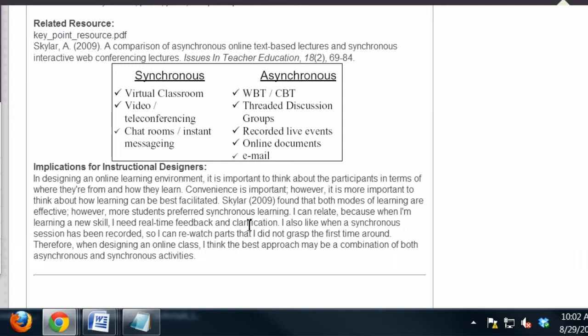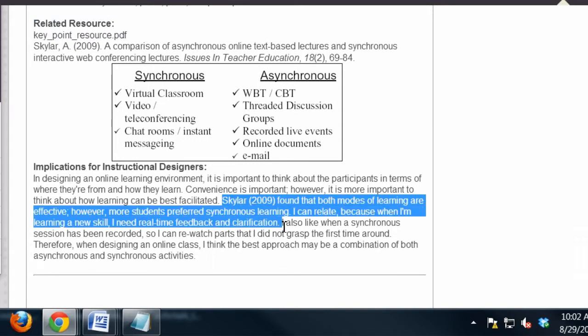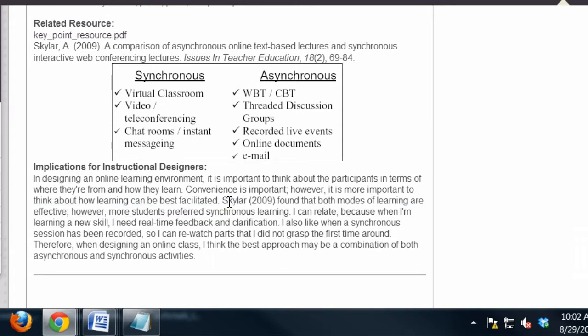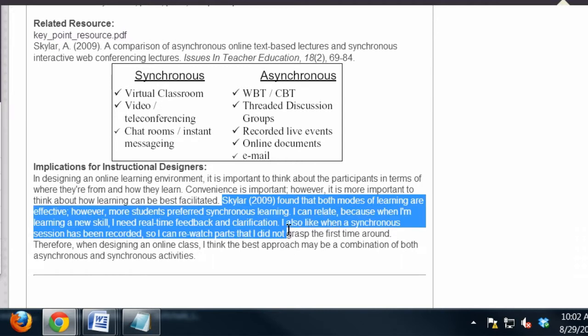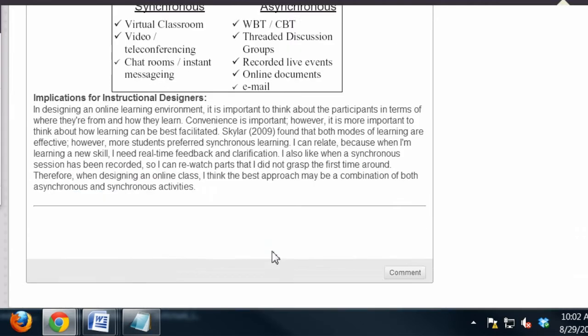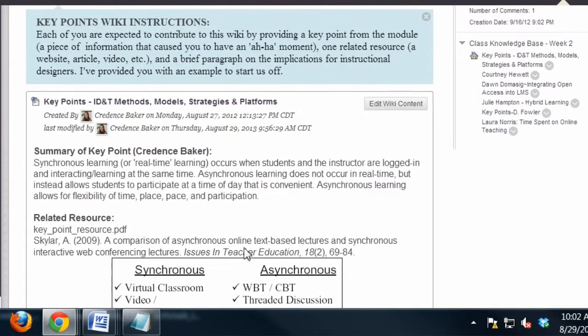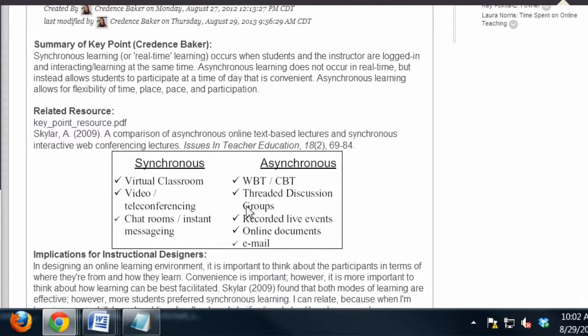So whether you're building a hybrid or an online course, how is this key point relevant for yourself as an instructional designer or for the students who will be taking the course you're designing? And then also, how does this related resource tie in to your implications and your key point statement? So here you see the resource is cited in the implications paragraph. So as long as you do all of those things, you're going to be fine with regard to your key point contribution.